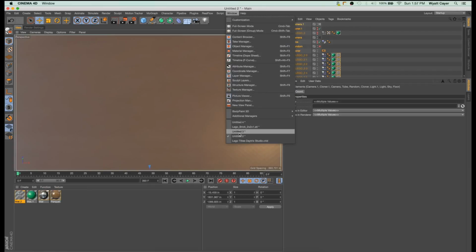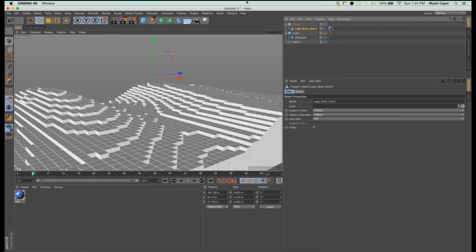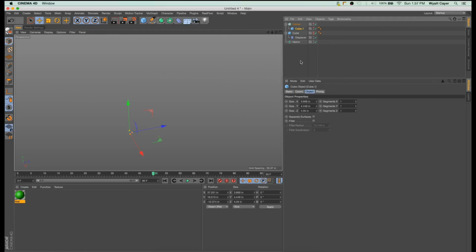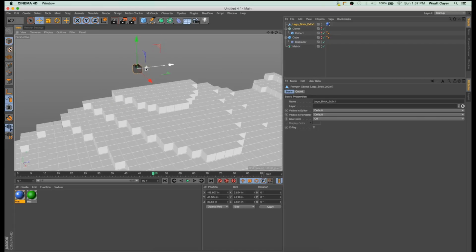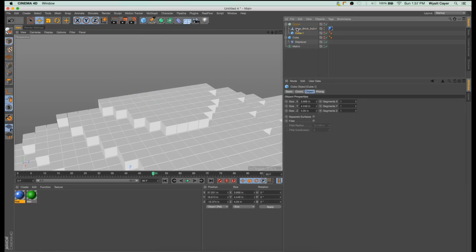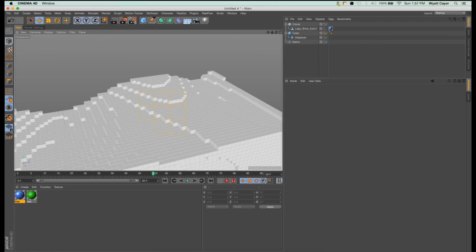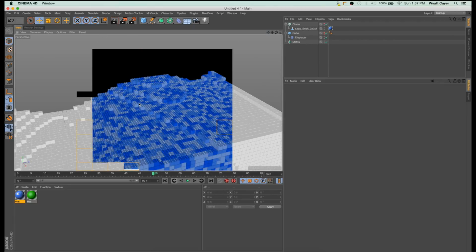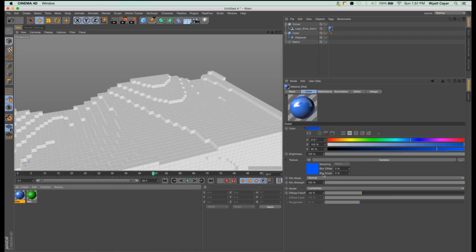So let's go into my final, there we go. And just copy this brick and throw it into our new project. And then we're gonna replace our cube in our cloner with this object right here. And it's the right scale right now, so that's pretty good. So grab that, throw it in the cloner, get rid of our cube. And now if we hit render, voila, we got bricks.